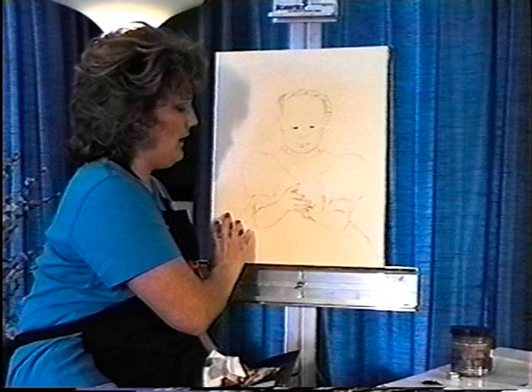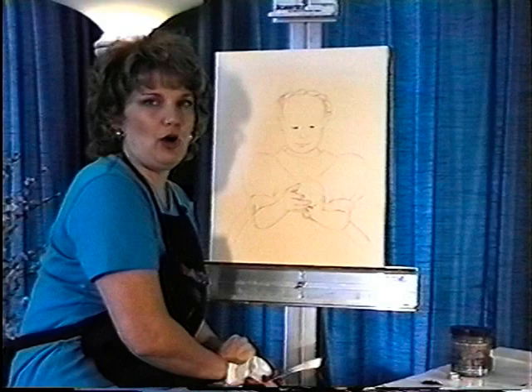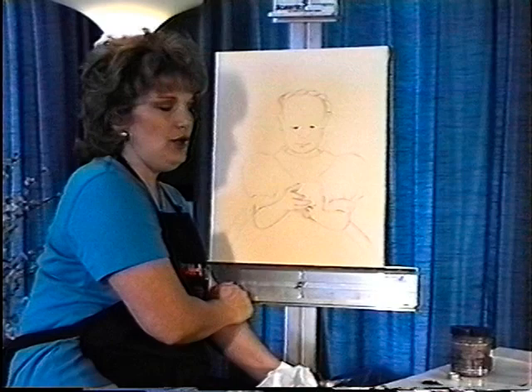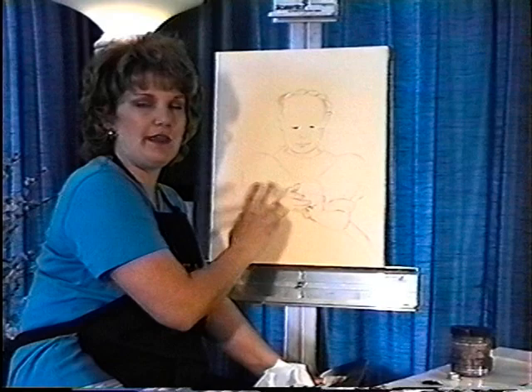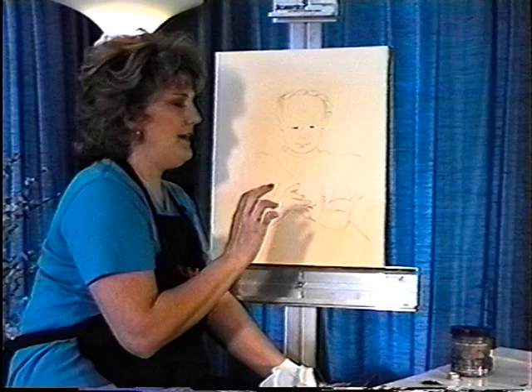When I put the drawing on the canvas, I lightly went over some of the lines that I didn't want to lose. This is really important — when you lightly go over these, you want to soften them down. The biggest problem most people have is they put these lines on and end up with real hard lines, so things like the hands end up looking like a coloring book with dark lines around everything. The point of putting these lines on the canvas is just to indicate where things are. Hopefully these lines will be fading into shadow so they'll disappear. Be really careful to keep all lines soft.